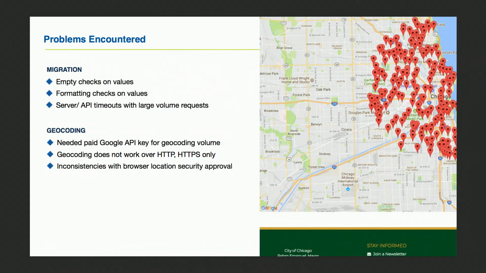So, problems encountered. We talked about some of them, but specifically the migration: sometimes we would have a field come in that was empty from the API, and maybe the first time we wrote the processing plugin, we didn't check for empty. Yeah, so there's a callback you can use in the YAML file called skip on empty to do that before it gets to the plugin, or in the plugin you can do an is empty check. And if you don't do this, then it crashes, and you get a lot of failures in your migration.